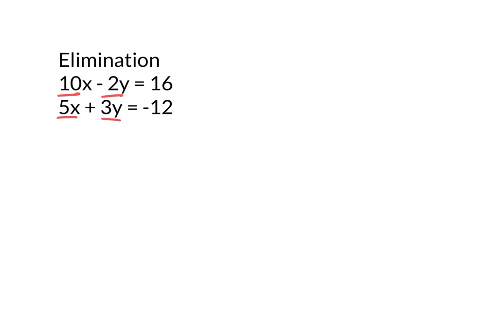So I'm looking at the x's right now, like I got a 5 and a 10. So what I'm going to do is try to make that 5x become a negative 10x so I can add it to the positive 10x. I'm going to bring the first equation over without changing anything. Now the second equation, because I need that 5 to become negative 10, I'm multiplying the whole thing by negative 2, both sides.